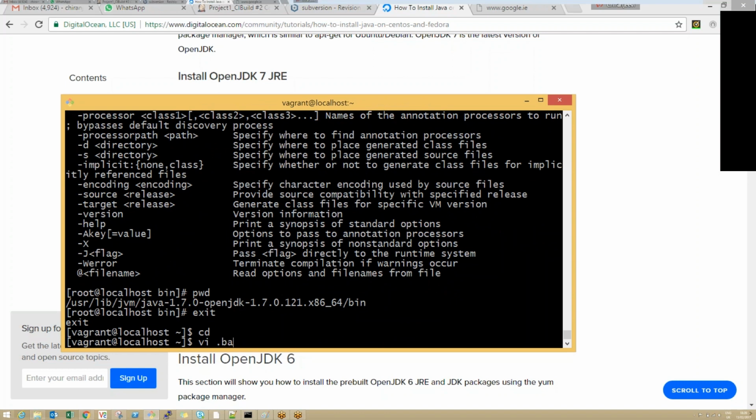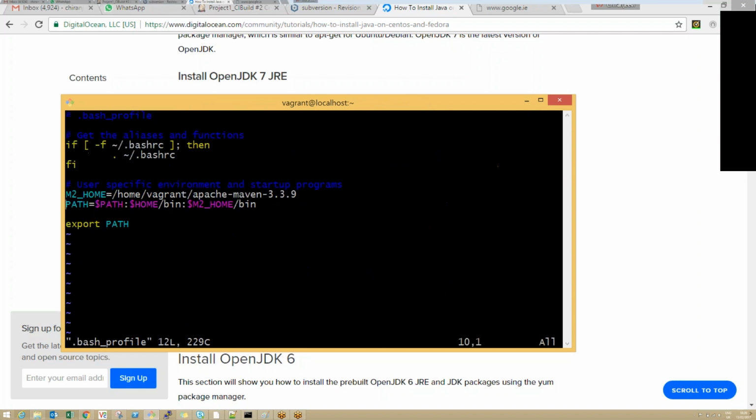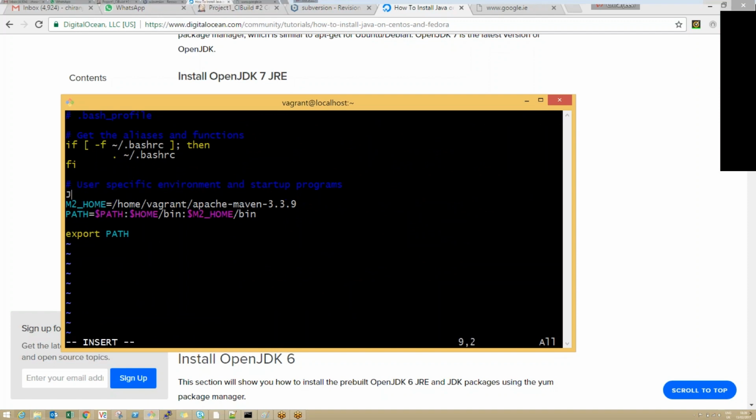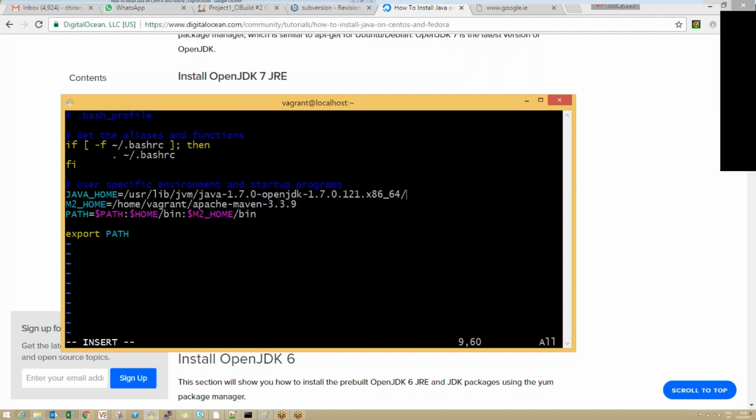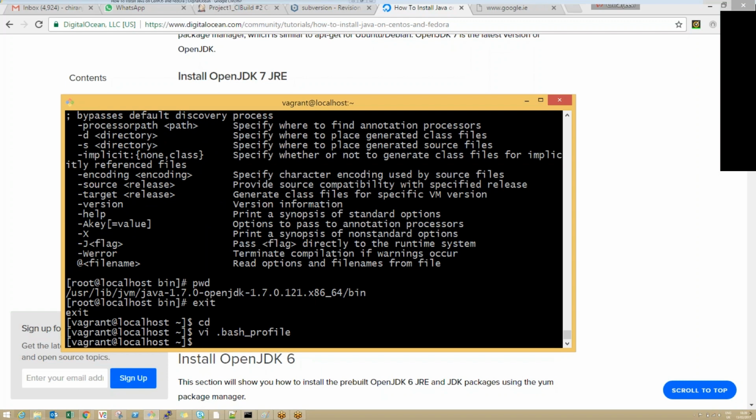Go to the bash profile. JAVA_HOME. Paste this. $JAVA_HOME/bin. Okay. Source .bash_profile.